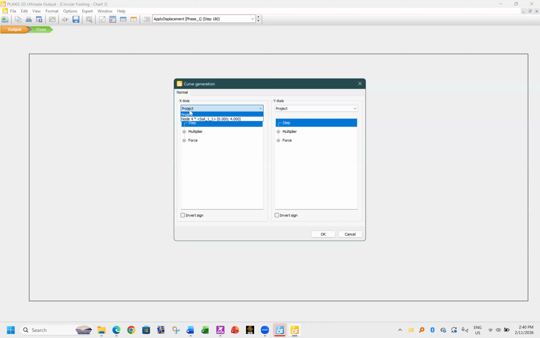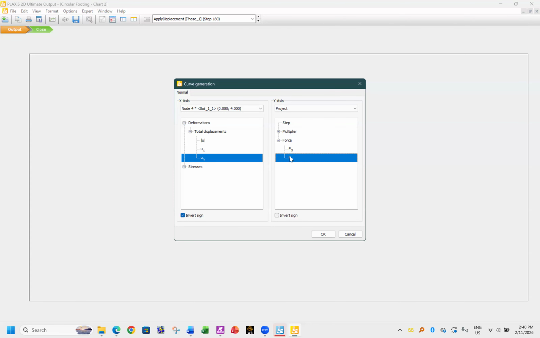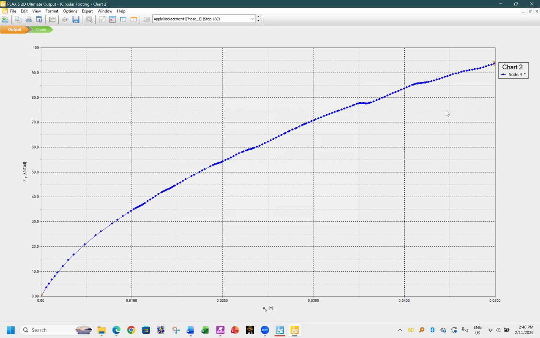Say project node number, you have to fix it first, after selecting mesh and after mesh generation. Because it has x direction and y direction, it is uy. As I applied the negative displacement, the force is also negative, so it is inverted in sign.